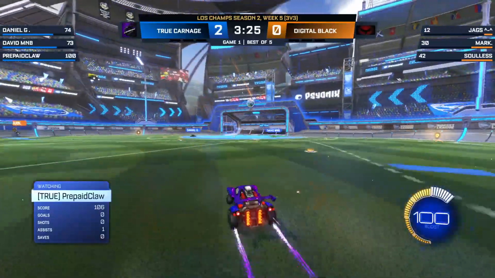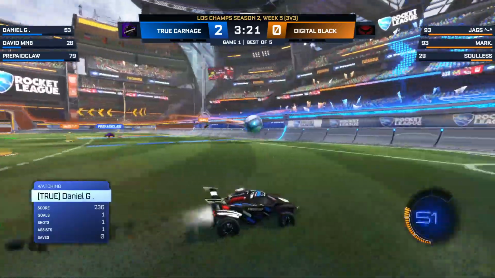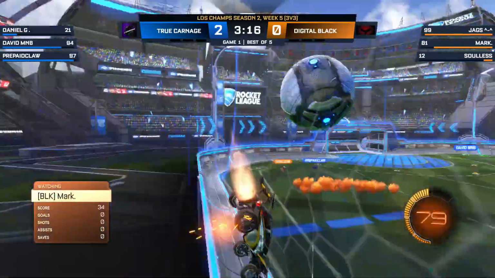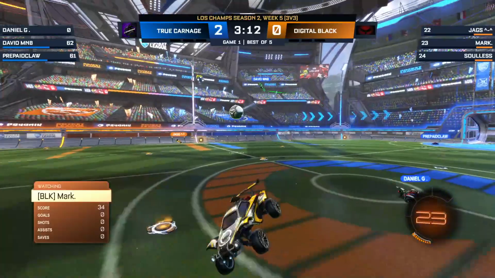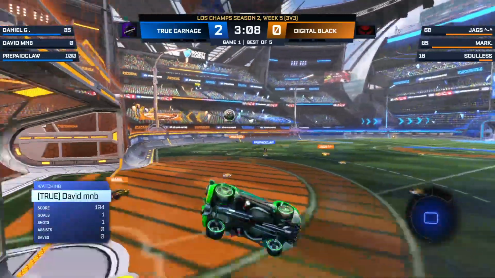A long shot from the other side of the field. That goes off the crossbar. And David hitting it back towards mid. Now Solus taking it back to the corner. Trying to read Daniel's clear, but not quite. Not quite enough to make it work. David hits it back towards the net. Pass off the wall over to Claw.